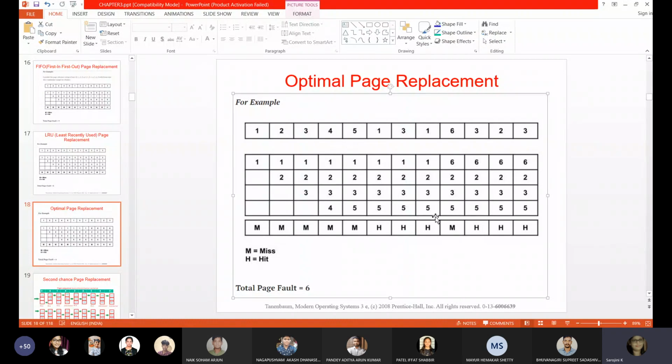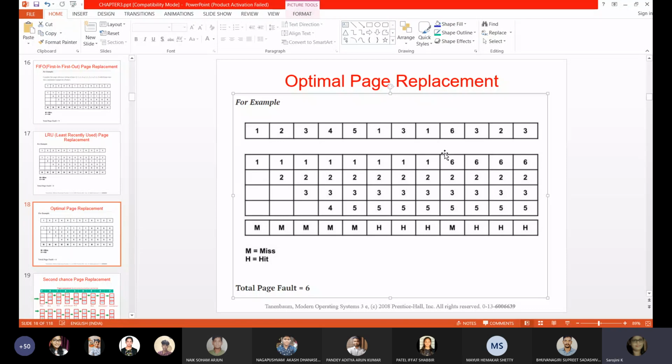But as this is a tie, we can apply another algorithm. Commonly, we will apply FIFO, first in, first out. When you compare these two pages, which page is the FIFO page? This page 1, because it has been staying in the memory for a longer period of time. So this is the victim page. So which page will be removed? Page 1 will be removed, as per the optimal page replacement algorithm and also the FIFO algorithm. After applying the optimal algorithm, we applied the FIFO algorithm. We have chosen page 1 as the victim page to remove, so we removed this page.